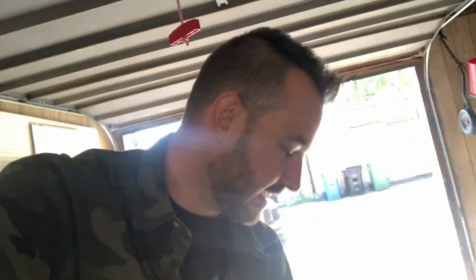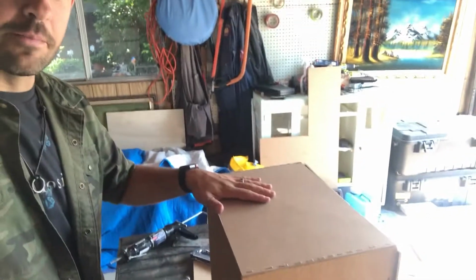Anyway, I decided to use staples from the very powerful staple gun I found in my toolbox, instead of screwing it in, because what I used for this backing and this top was leftover pieces of the subfloor, and I believe this stuff's like 1/8 of an inch thick, if I remember correctly. So yeah, now we've got the basic box.